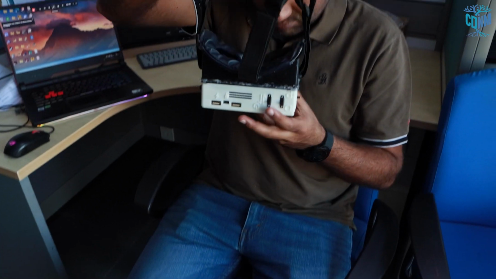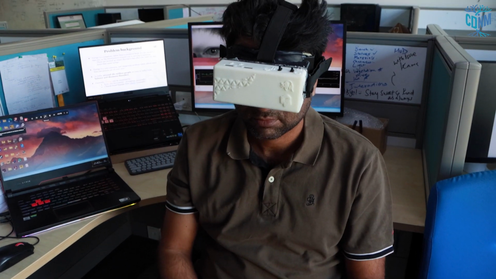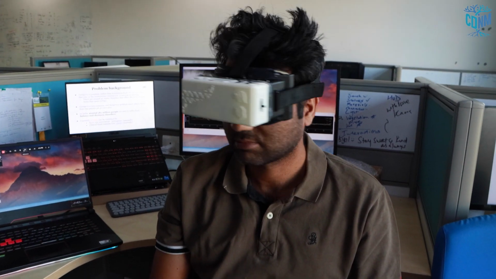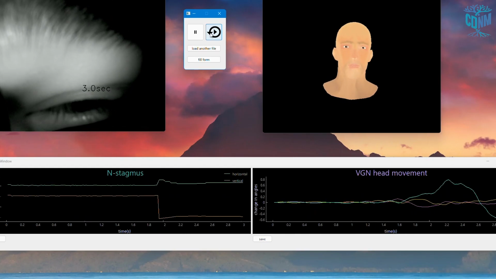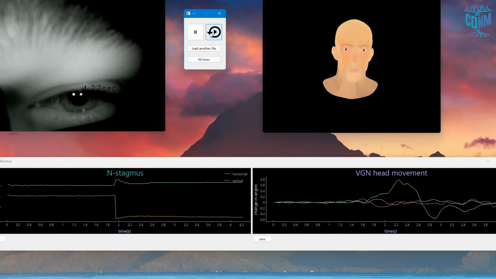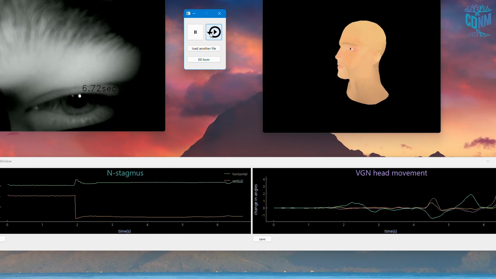Vertigo is a feeling of dizziness or the feeling that the world around you is spinning. We are working on two aspects. One is we are trying to make a low-cost diagnostic device. This device will capture your eye movements and head movements, and the doctor will be able to check these two movements together. Second, we are trying to develop an ML algorithm. This algorithm will take your eye movement data and head movement data, and by combining these two, it will classify if you have vertigo or not, and if you have vertigo, which kind of vertigo it is.